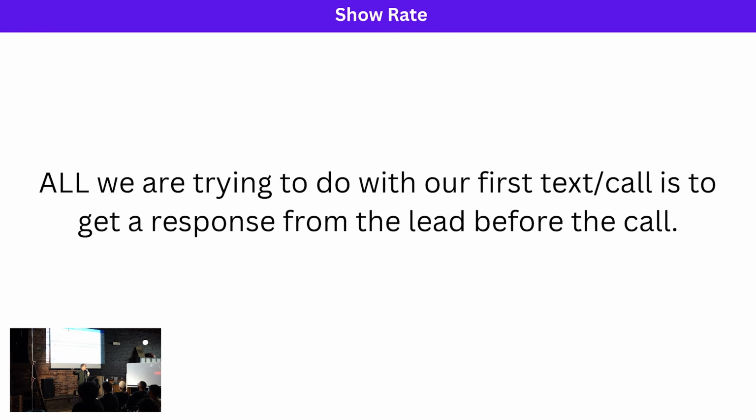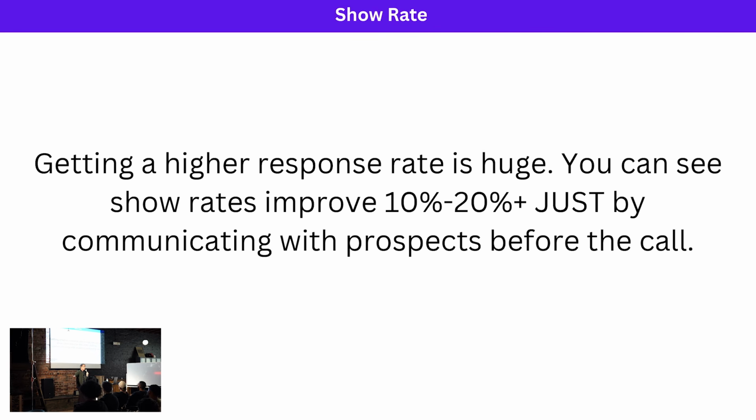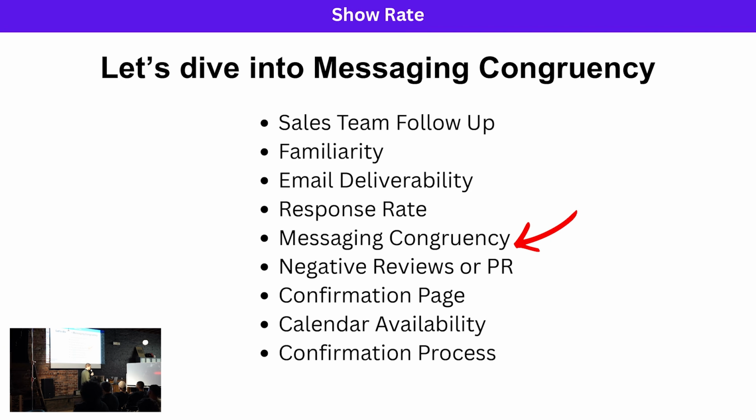All we're trying to do with our first text or call is to get a response from the lead. That's it, before the call. Getting a higher response rate is huge. If you implement this and also track it, by the way, show rates can improve by 10 to 20% from what we've seen just by communicating with the prospect before the call. So opening up that line of communication and building that trust.